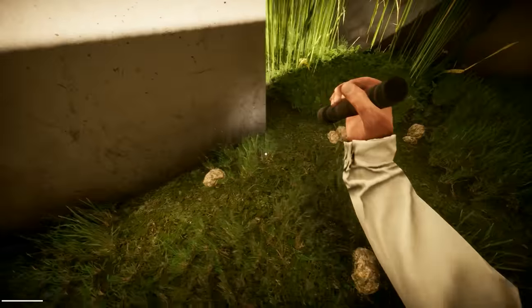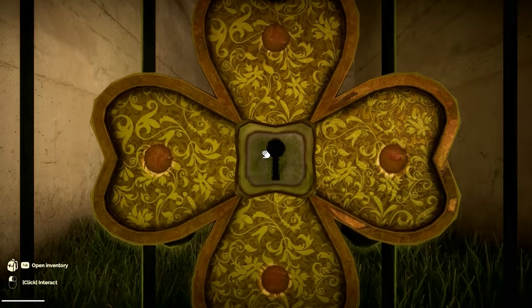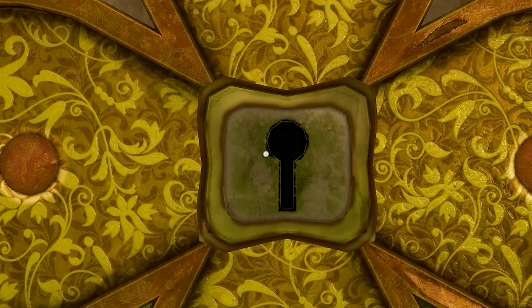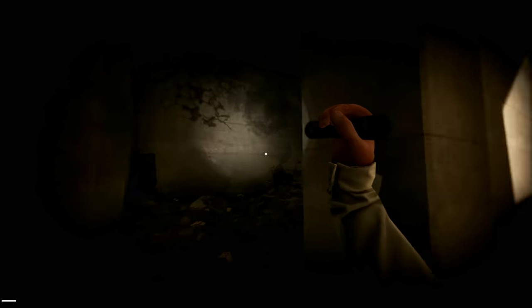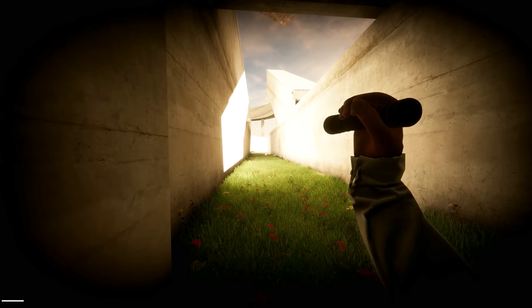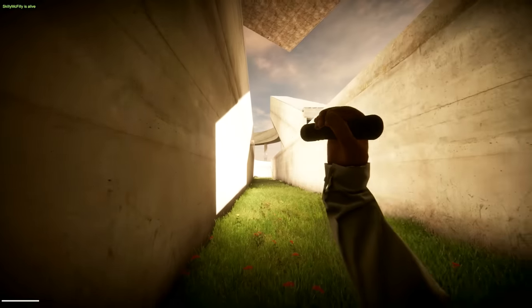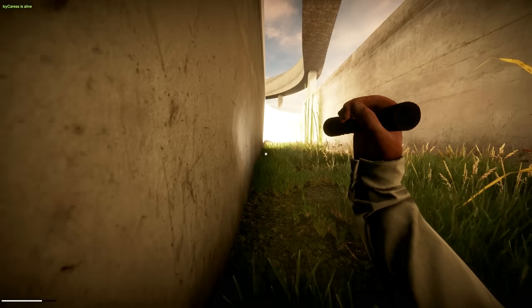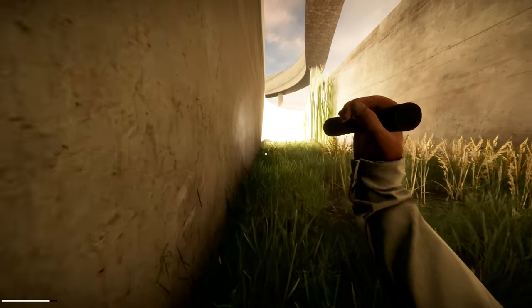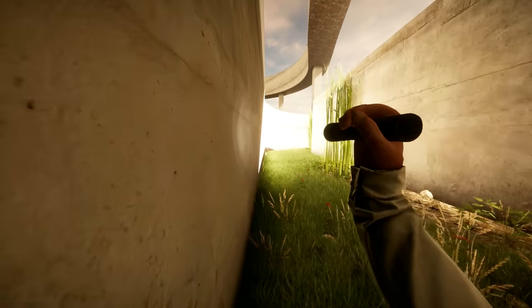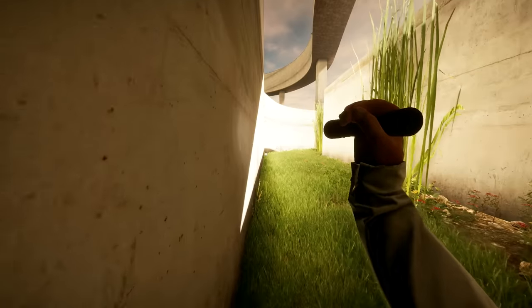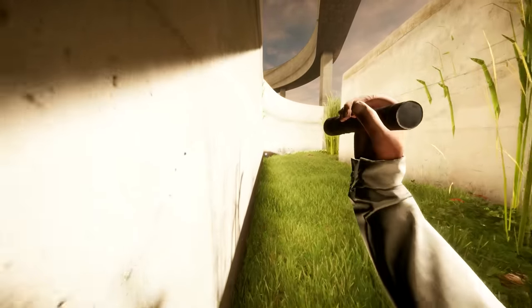Oh, yeah, the gate. What can we do with the gate, you said? Oh, it needs a key. Can I jam my hazmat suit in there? I'm gonna end up dying. I'm not gonna have enough lives. Why didn't you turn off the lives like you did last time for this? I don't know. I thought it was by default. Maybe we shouldn't suck. Did you ever think about that? Maybe we shouldn't suck at this game and need more than 10 lives. Like, how bad are we? Well, this is Skelly. He doesn't know how to open a map data folder.